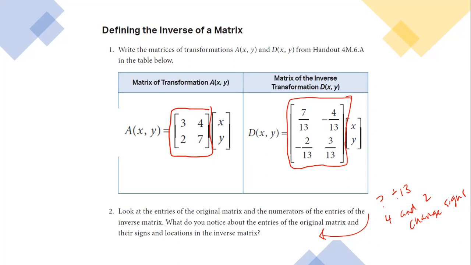What moved around? Yeah, they're just a little change, right? So like our 7 and 3, they did what? Flipped, right? They switched places. So 7 and 3 switched. So those are the conclusions that we can make. Now we're going to apply. See, these conclusions that we make go to everything.